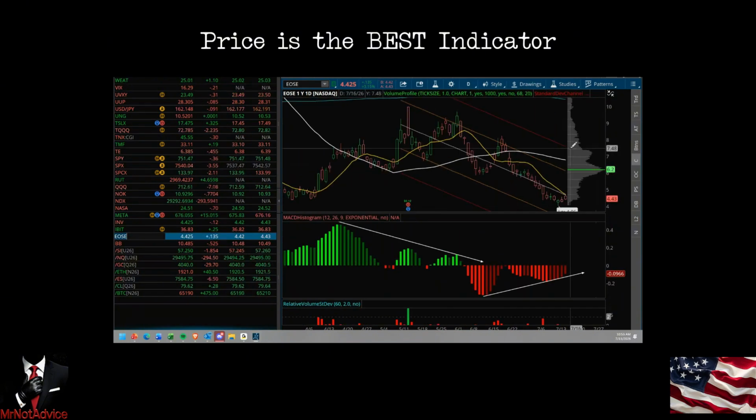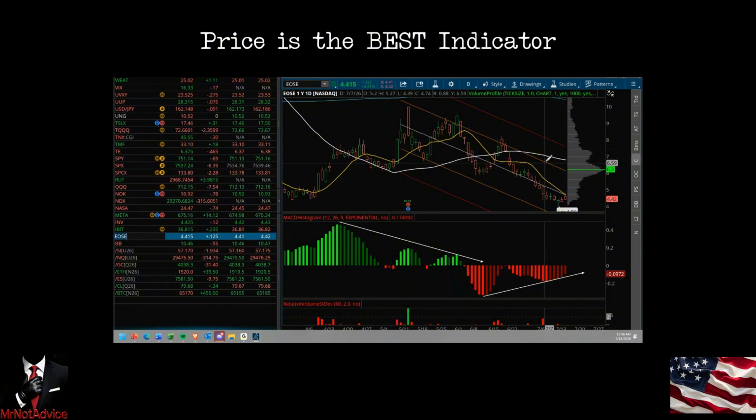If I was looking long on EOSC and price was here, I'd be very cautious. I might even stay off the trade. Why? Because statistically, I am overbought based on the last 45 days. But that's only one indicator. All the other indicators would have to line up in a negative column for me too. This is just risk management, because most people can't handle the go or no go. So this is a way for you to take a small trade.